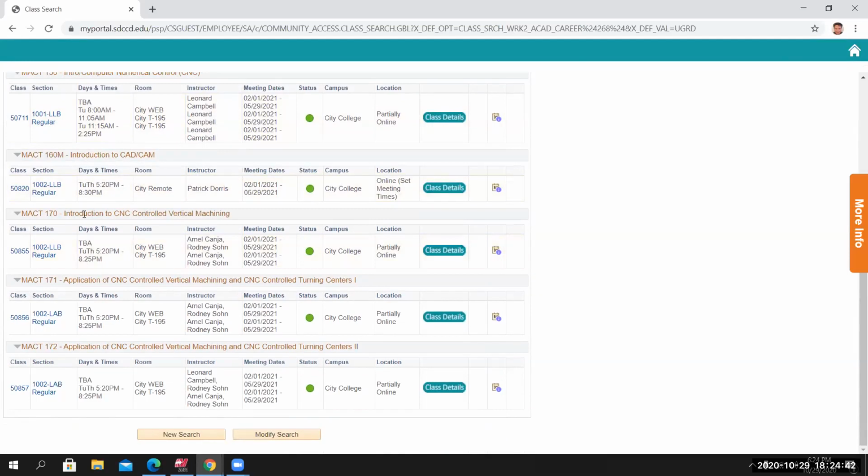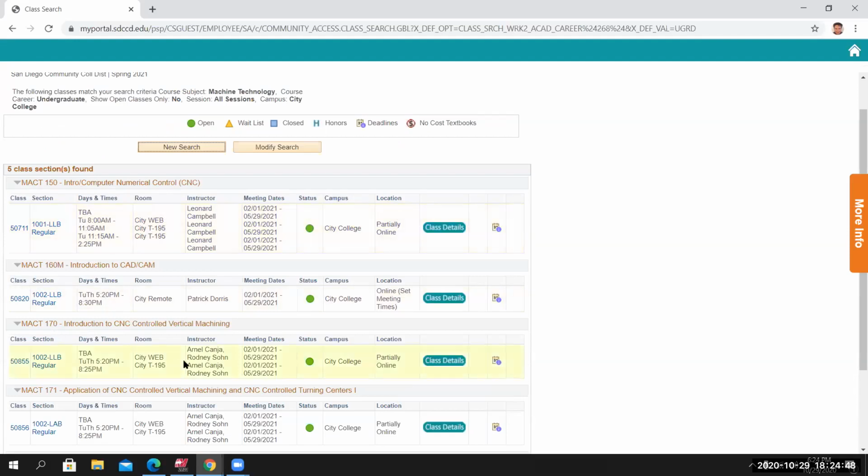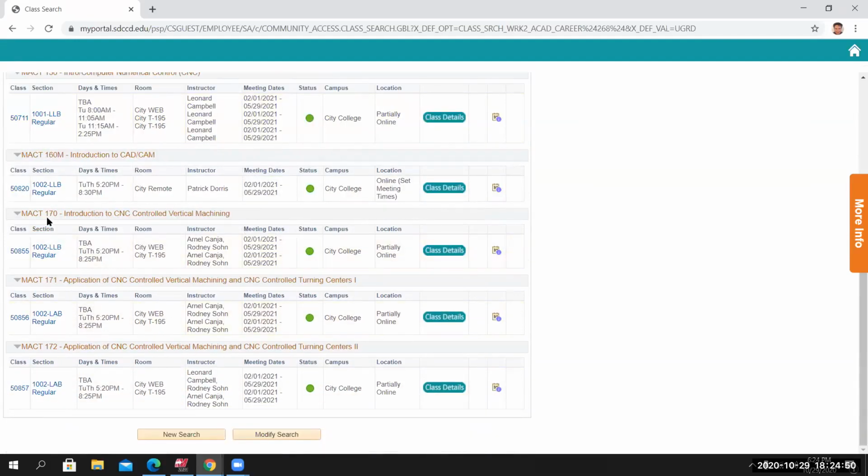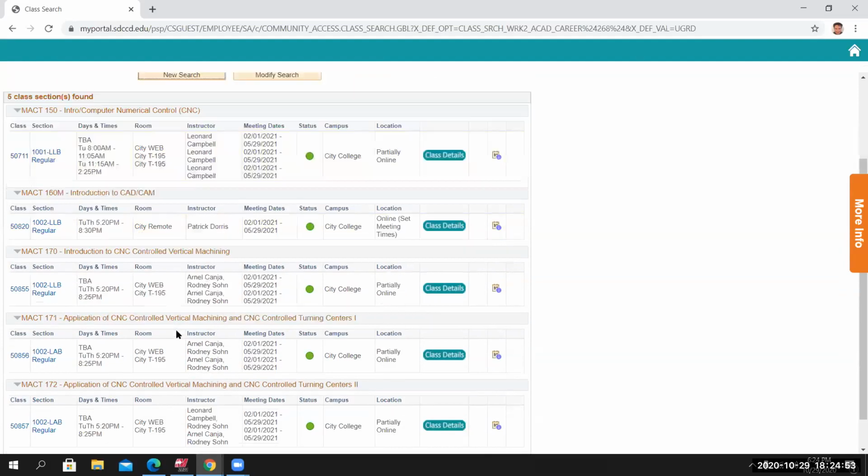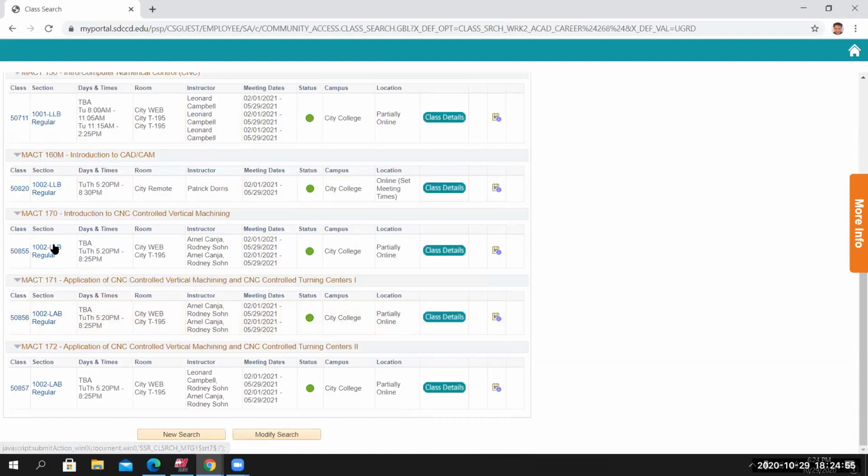This is the intermediate course, a follow-up to the 150 class, and we have had people take this class before they take that class if they have some type of background. And because this is the only class being offered, I'm sure they will accommodate anybody that hasn't had the 150 class the best that they can. Corey, are you out there? I'm right here. Corey, have you heard anything from the instructors of these three classes?